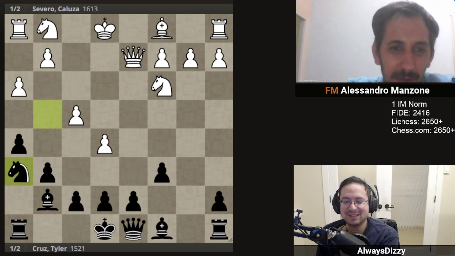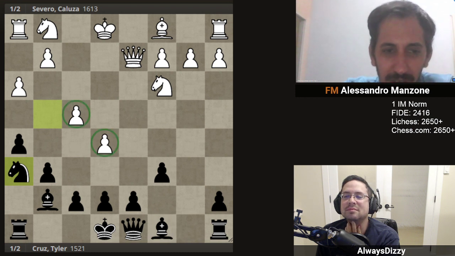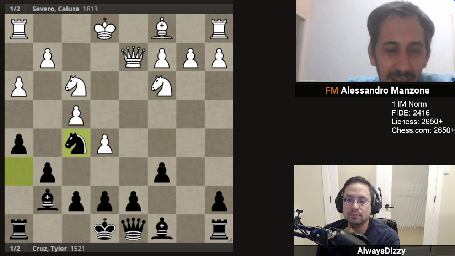But the problem for him is that his light squares are in your hands basically. It's just a matter of you playing these seats at some point and then bringing this bishop out. What is he going to do with this structure? All his pawns are on dark squares, while he doesn't have the light square bishop. I don't see how this can go right for him. Something like this. g4 is absolutely not happening.